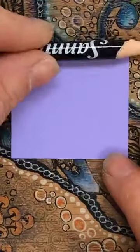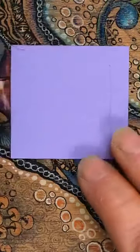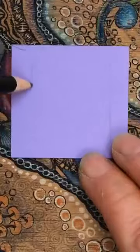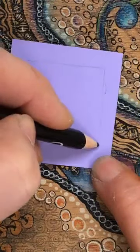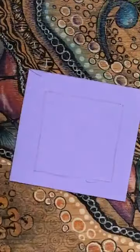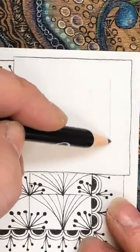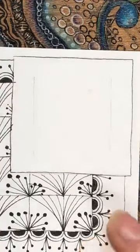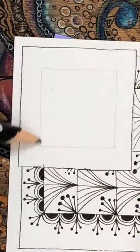So just for a moment I'm going to go back to pencil, and about the thickness of your pencil I'm just going to add in a little bit of a guideline, so it's almost like I'm adding another border in there, another frame. Okay, see, if I was working on this one, I'd be coming in here and drawing it there, so I'm doing exactly the same thing. There we go.